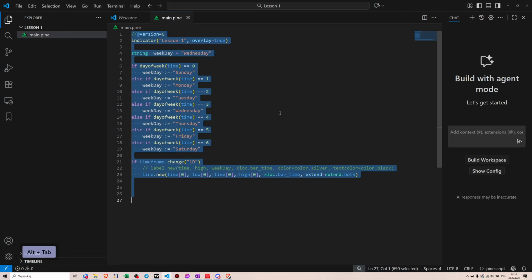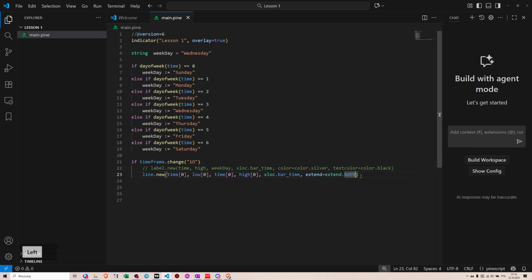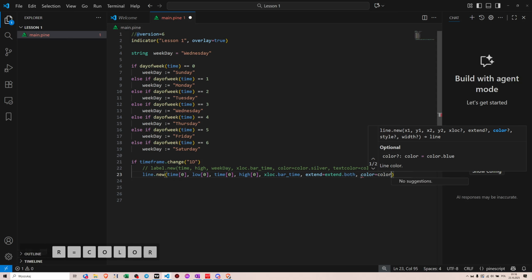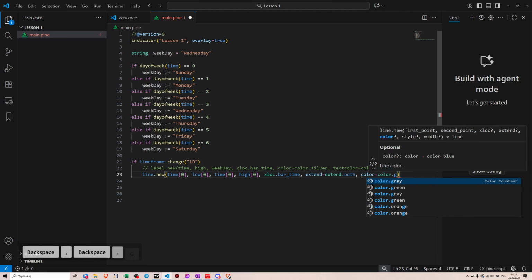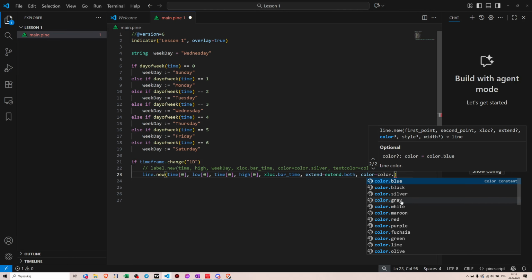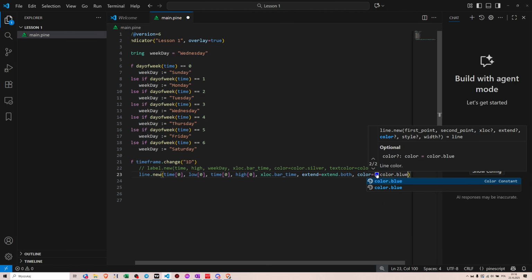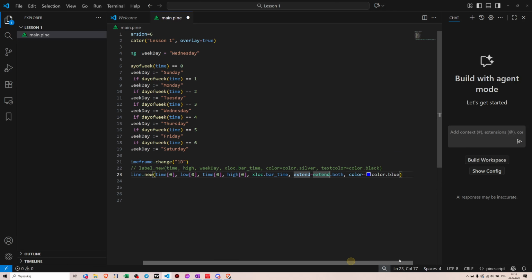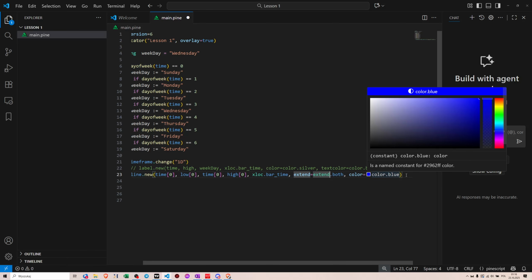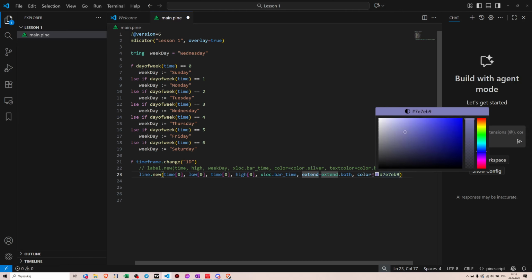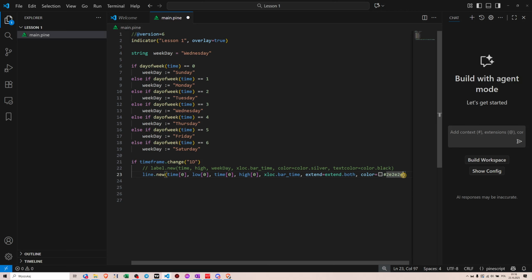Okay, but let's say that we wanted to make it black or gray, for example, or even give it a different color. Once we input any color here, we can hover your mouse over this, and you can choose any color you like, and it's going to automatically determine the code of the color. So let's make it gray, and let's make the line dashed.